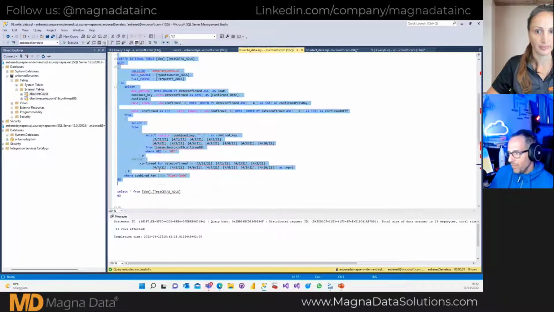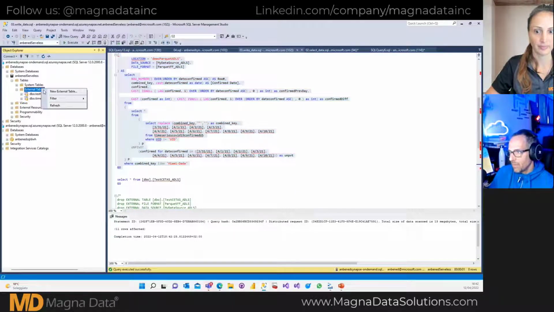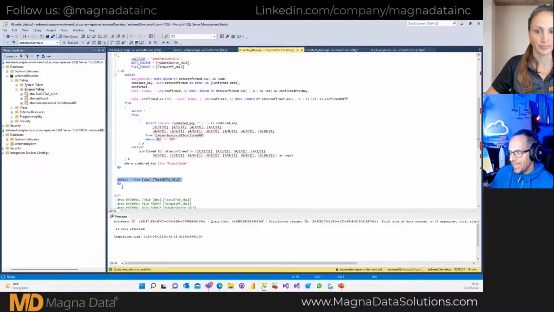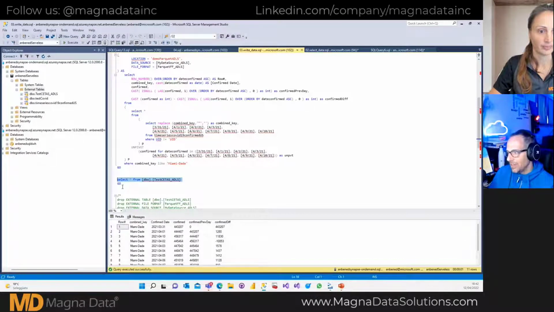Okay, at the end of the story, I'm able to see a new external table, my test CETAS ADLS. Am I able to select the data inside of the table? Execute. This is the result.